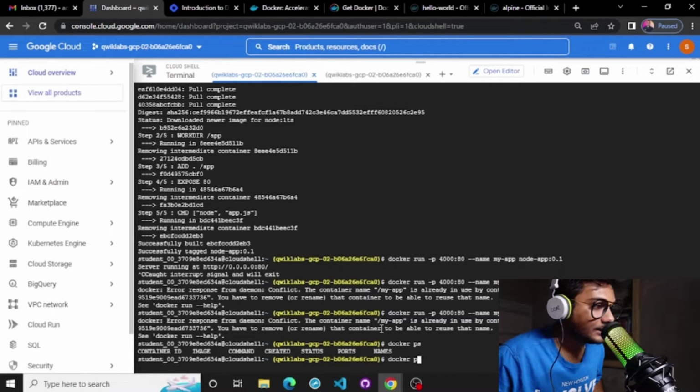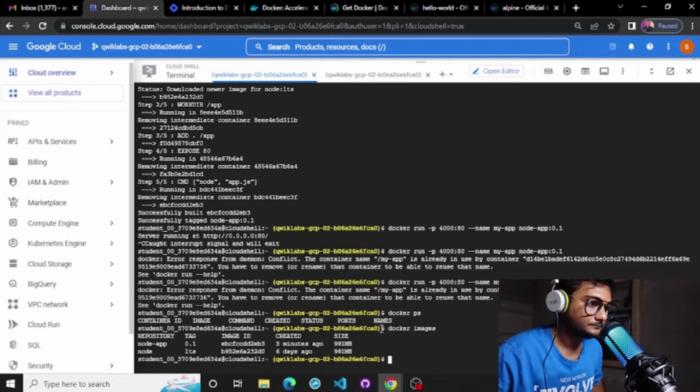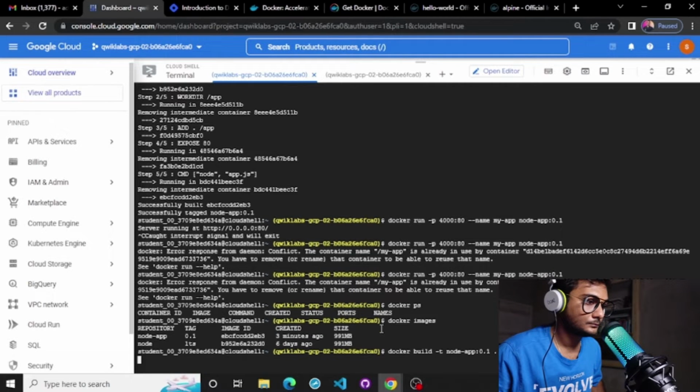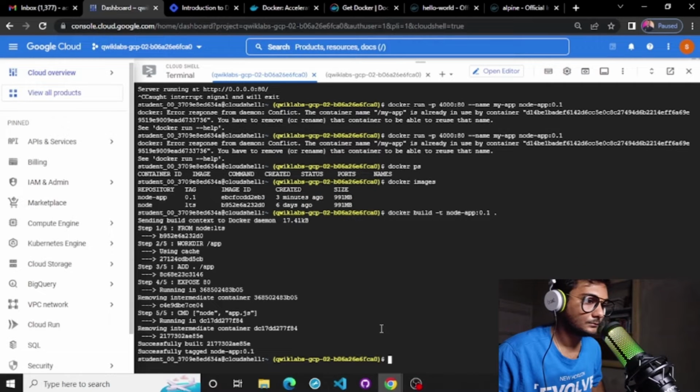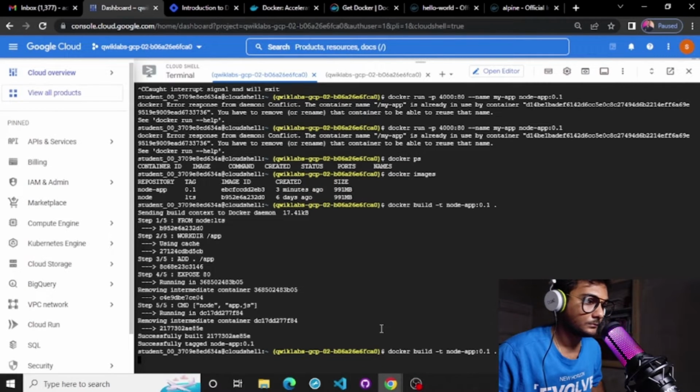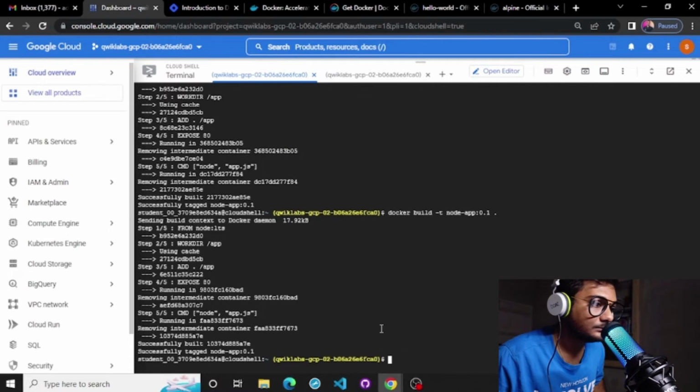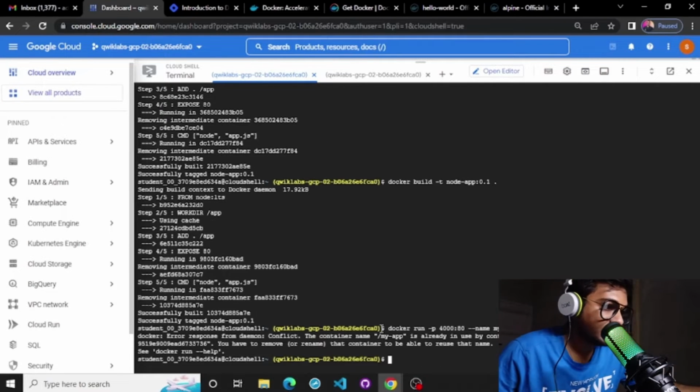Under images, this is our application and this is our Dockerfile. Due to some conflict, the container name my app is already present in the cluster.